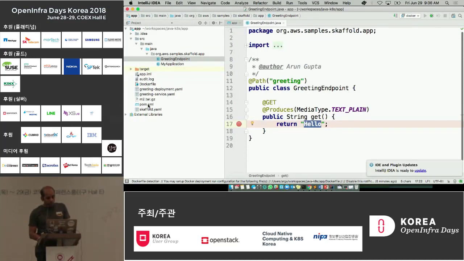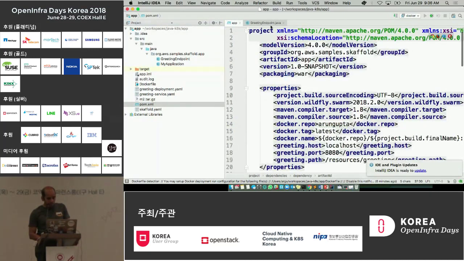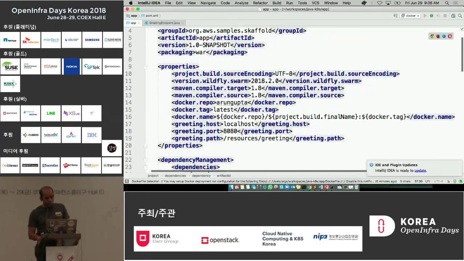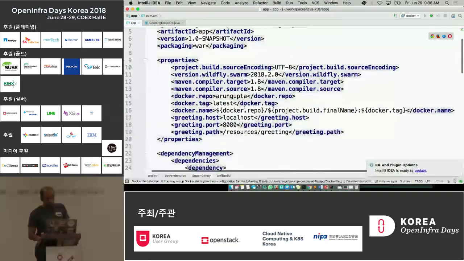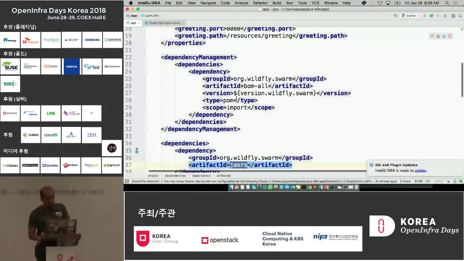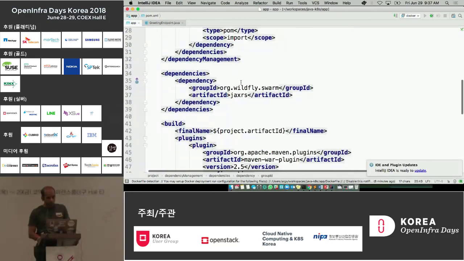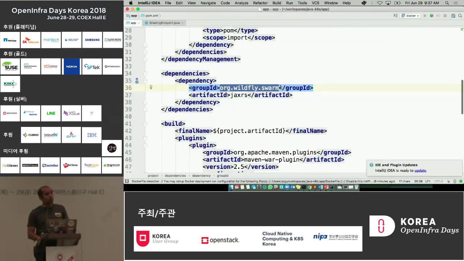Now if I look at my pom.xml here, my usual properties are defined. I can scroll down. I'm using the Wildfly Swarm BOM, which is basically bringing all the dependencies that are required to build this jar file. Here is a specific dependency that is included, because that's how I'm able to compile my application.